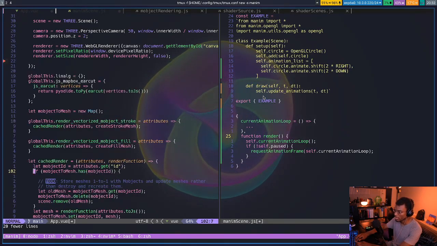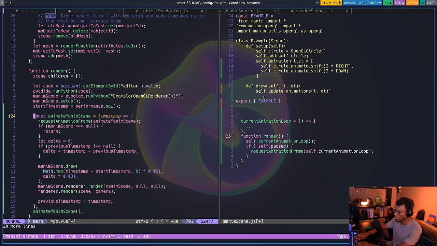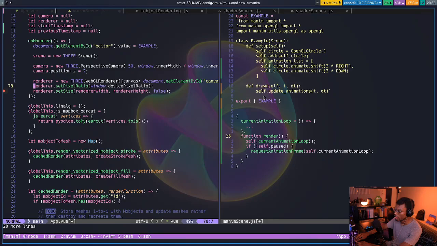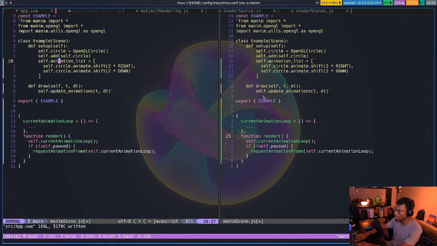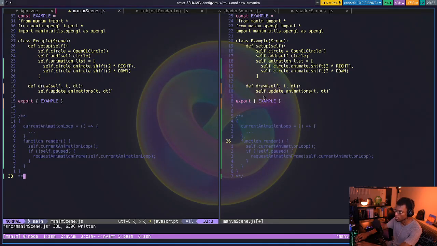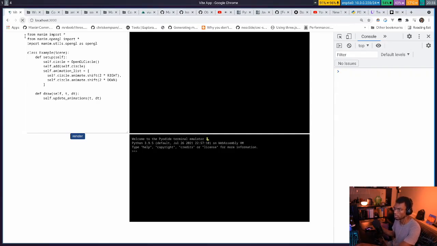Let me try just moving this into render. Like that. And now when it's mounted, it won't do anything until something's actually rendered. And this should all be commented. Let's see if that even works.